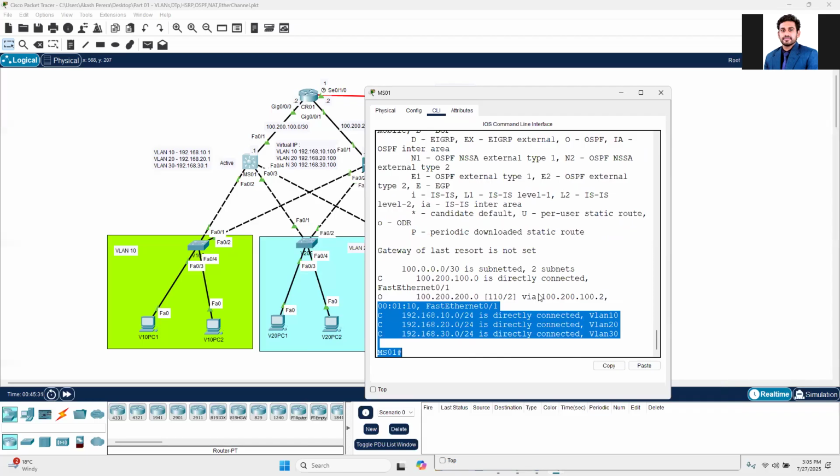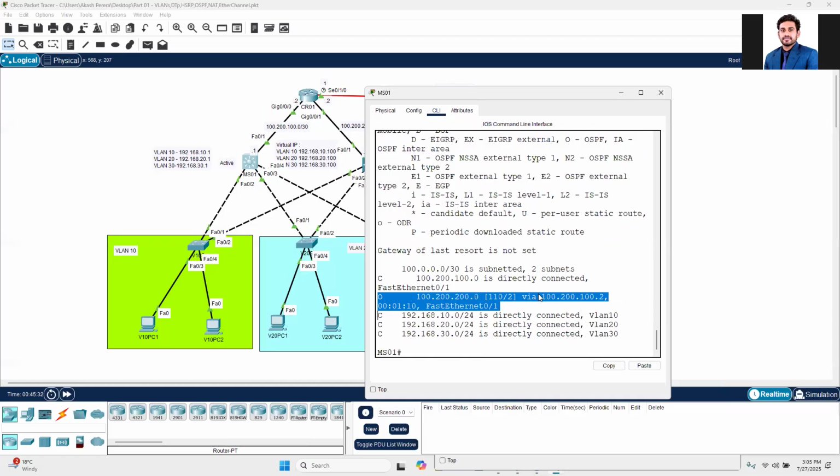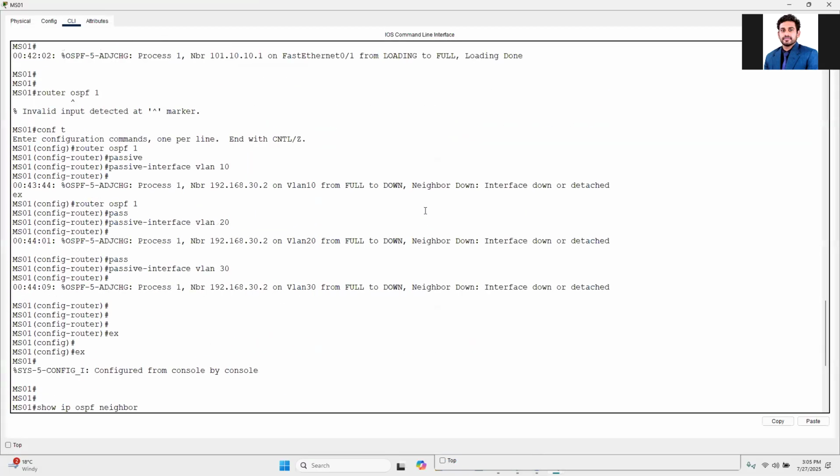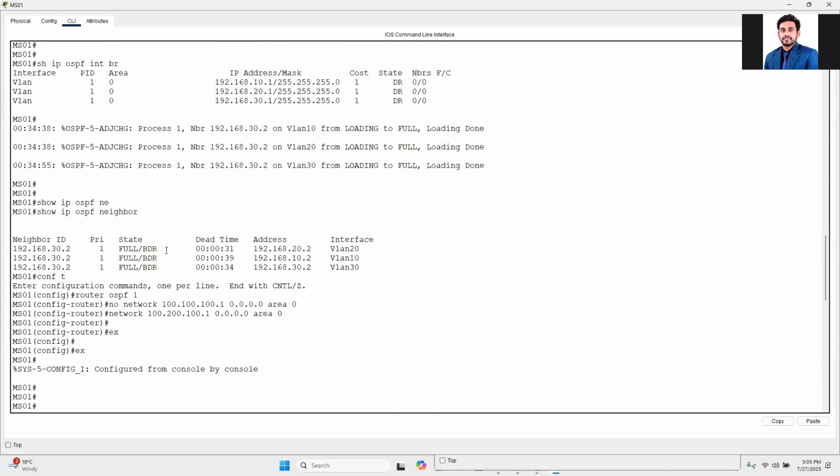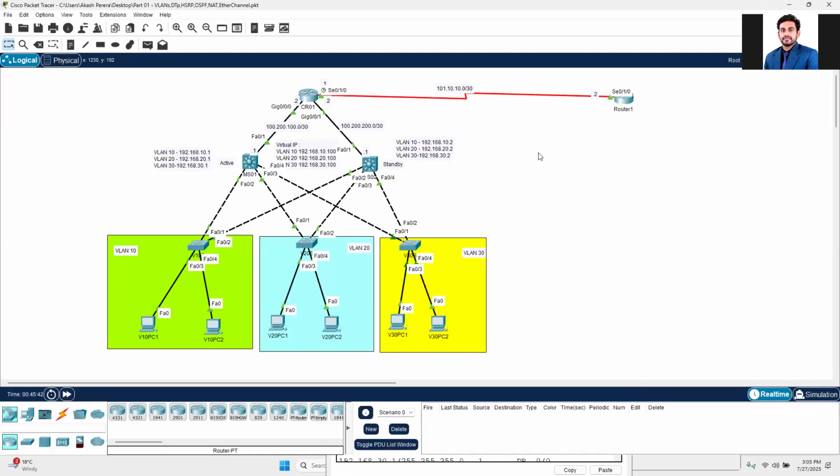That's what we want here. And the only OSPF connection you are going to see is the core router itself. But in the previous case, I think, remember, we saw the other end as well. That means the side VLANs as well. So now it's done, right? Now it's done.